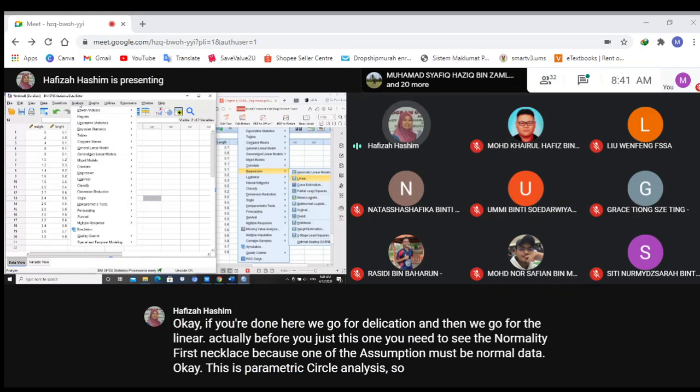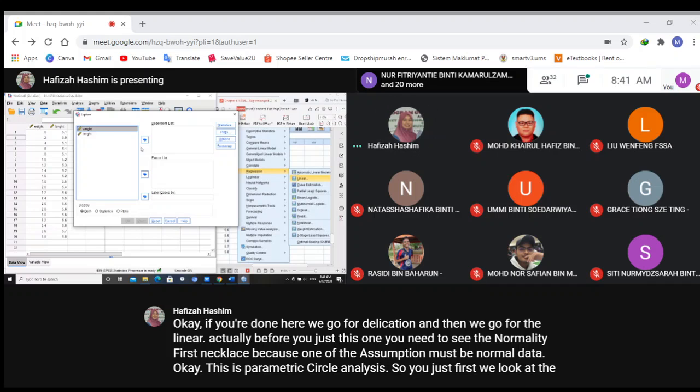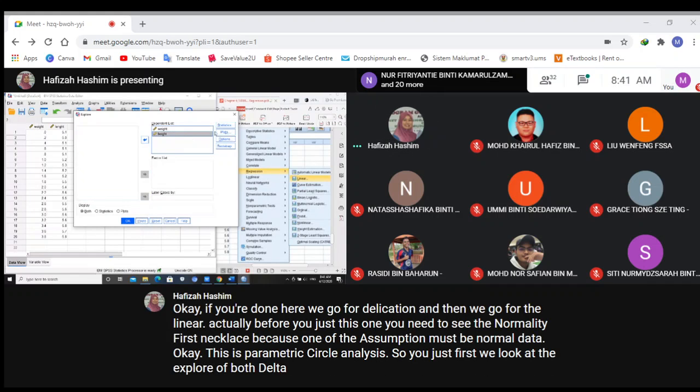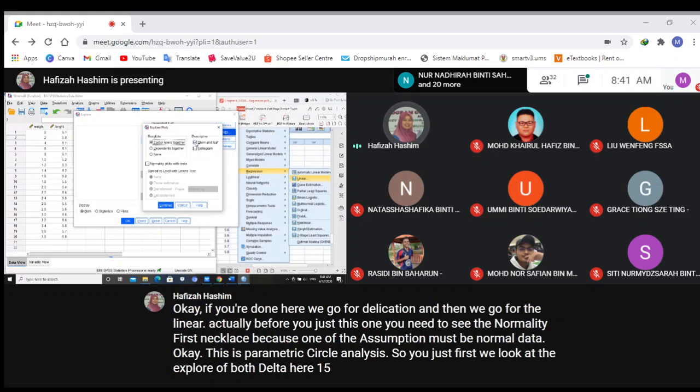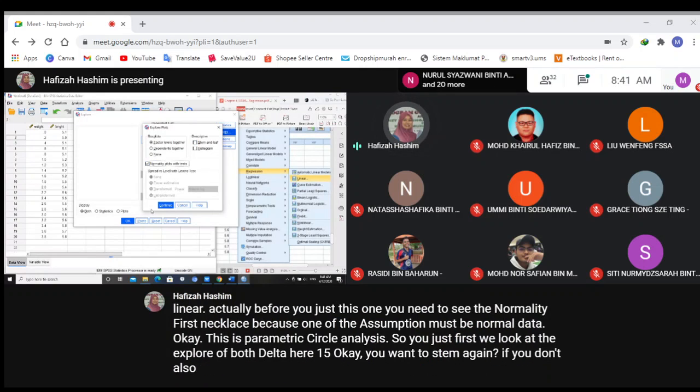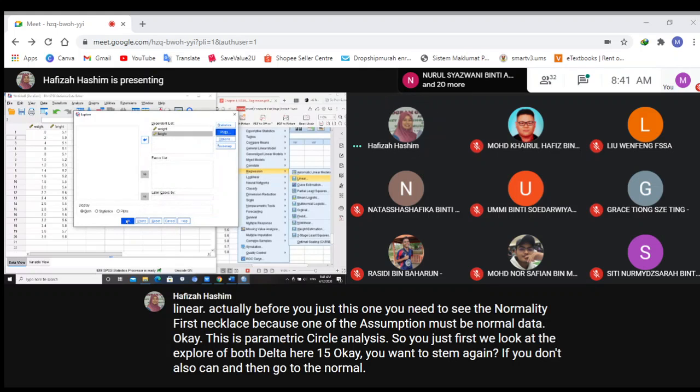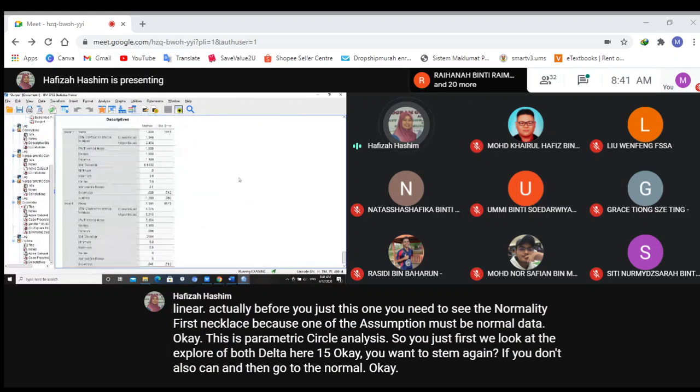So you choose first, we look at Explore for both data here. Descriptive. Okay, you want the stem-and-leaf again? If you don't want, also can, and then go to the normality.